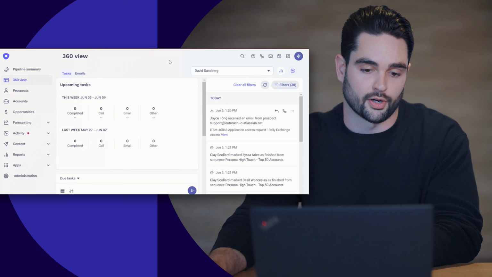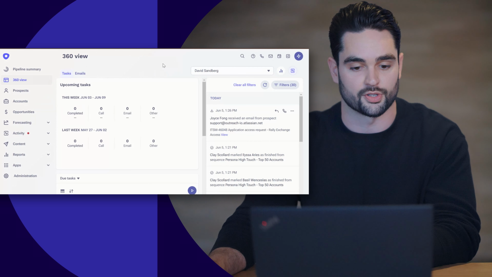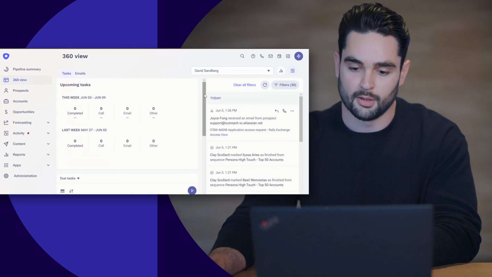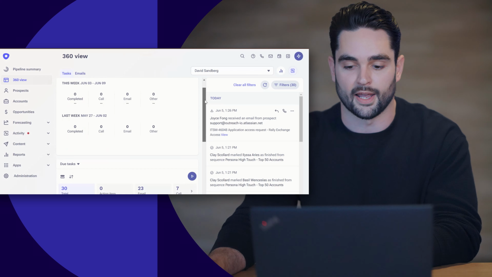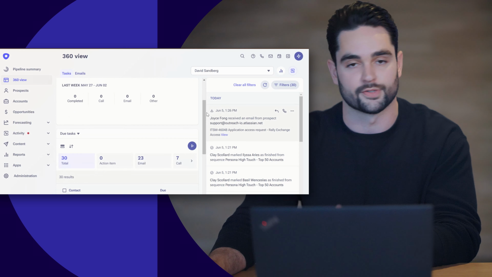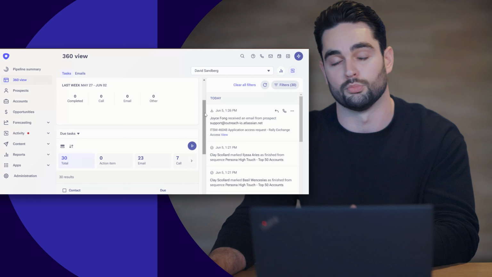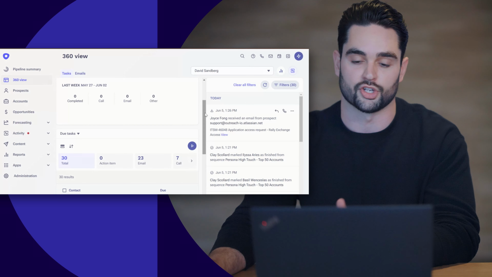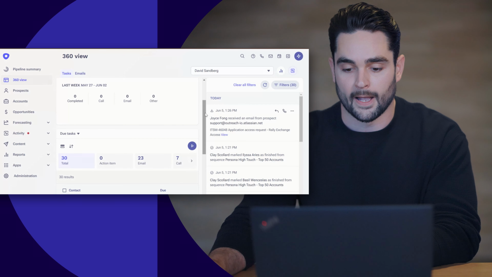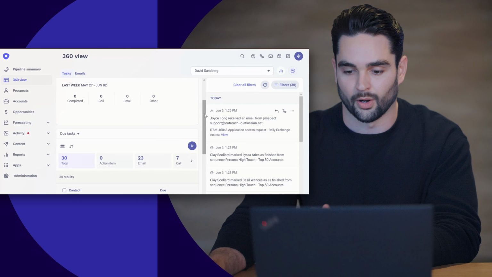Really starting out, I want to start at our 360 view that most of our customers and new prospects are very aware of. But this is really where I start my day-to-day managing my tasks, whether it's follow-up, catching up on emails, or making sure I'm staying on top of a client to move the needle on a next step, or just make sure I'm booking a next step with a meeting. Really keeping everything in a holistic view.